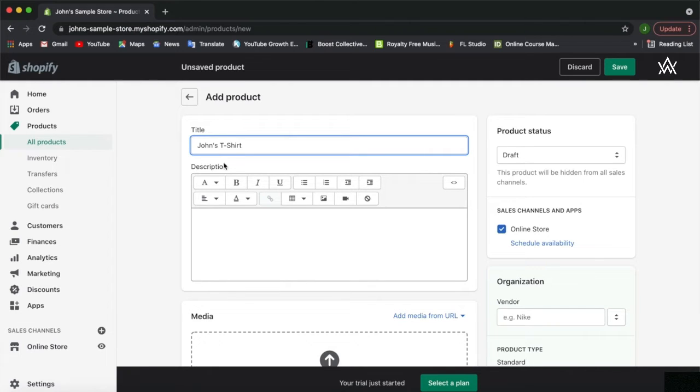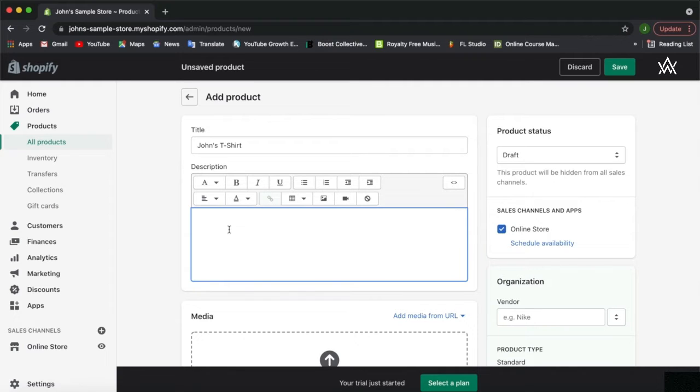Now underneath that is the description box, in which I can add a description that makes this item more informative to people that are interested in buying it, or also more appealing. Your descriptions should definitely include the features of the product, what customers can expect. If you're talking about clothing, then the sizes, that's very important, and the make and the material of the item as well. Your descriptions should be informative but not overly long, but also not only one sentence long either. They should be in the middle.